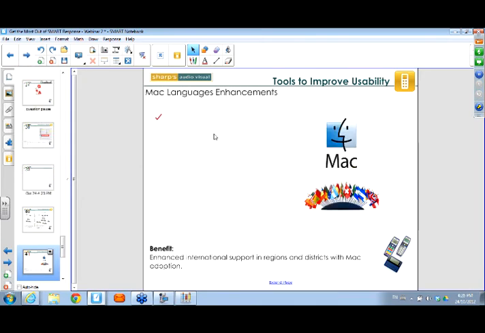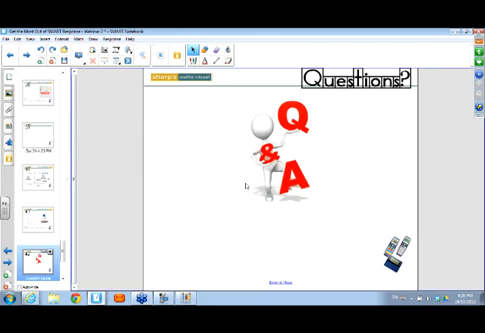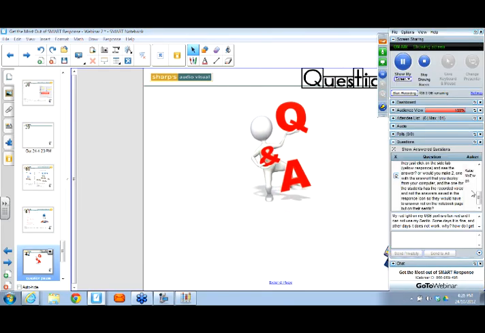And the last bit of the enhancement is the languages. For the Mac, this wasn't necessarily fantastic before in that we only had English. So my French friends were really out of luck on a Mac. All of the ones in burgundy here are enhanced and added for the Mac platform with new language support. So that's fantastic.